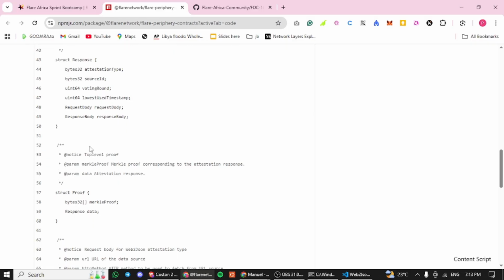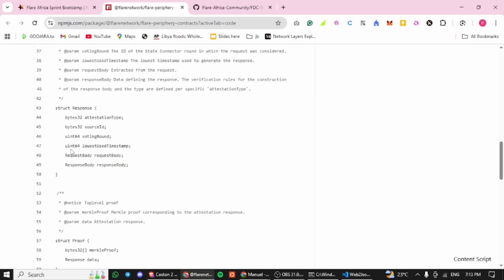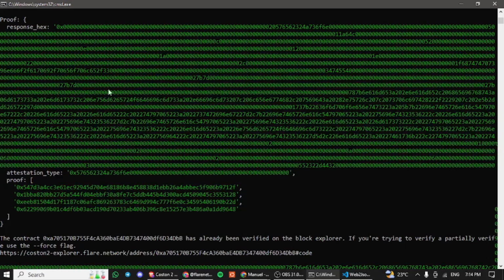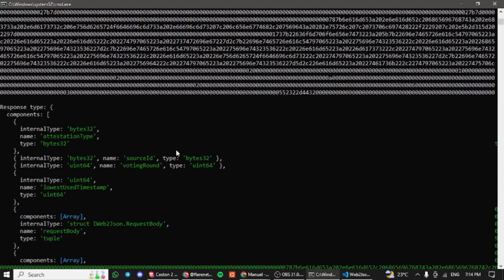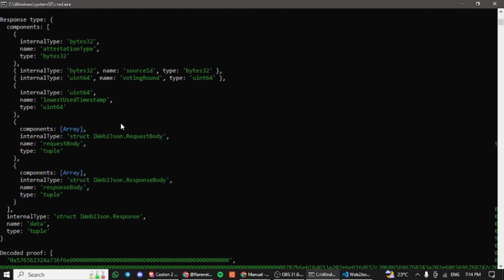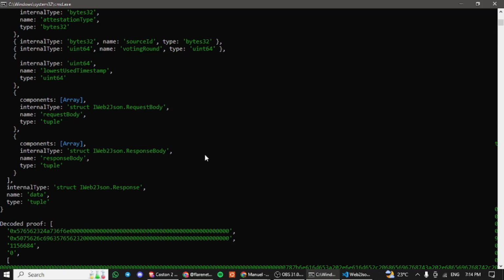When you look at the response data, you can even see the voting round in which these Merkle proofs were generated. So it's much easier for it to know which Merkle root to check against these Merkle proofs that have been provided to it in the smart contract. And that's how effective FDC is. Everything we needed to do has been done. So this is the ABI of the smart contract.